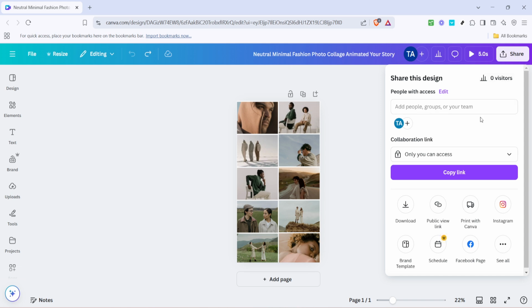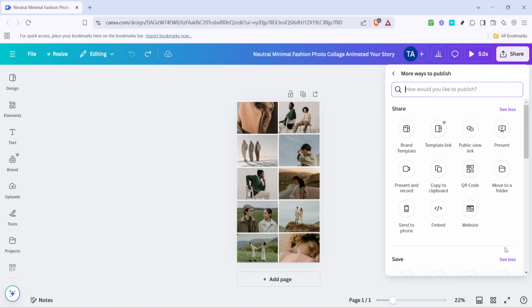You might notice a drop-down menu or a new window populating with several choices. Next, look for the option that reads See All. This option is typically nestled under the more prominent choices, so you might need to scroll or explore a bit. Clicking See All will expand your menu to unveil a comprehensive array of features Canva offers. This expanded menu is essential because it leads us to our next step, accessing the recording feature.